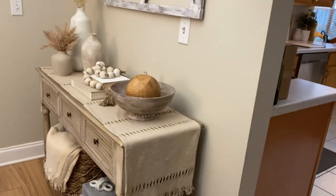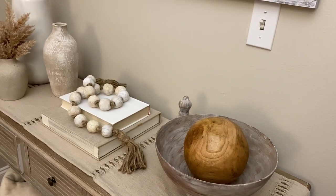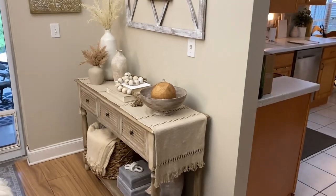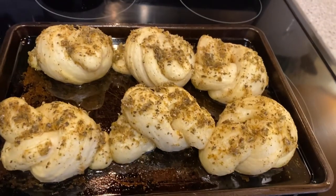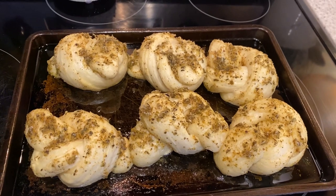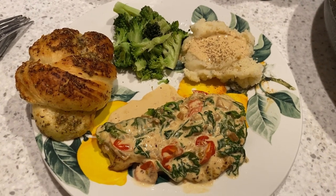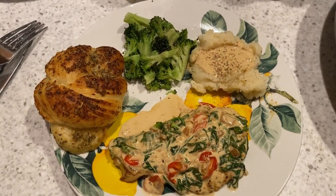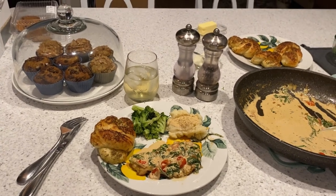Here's a look at it from the side so you can get a peek at how it looks as you're walking toward that area from the living room. I think I'm going to break down and buy a real wooden bowl to replace my DIY faux wooden bowl, but I'm really happy overall. Here's a peek at the garlic knots before they went in the oven — marinated in olive oil, garlic, and Italian seasoning. And here's a look at our finished dinner: Tuscan chicken, which is a one-pan dish, with some instant mashed potatoes, garlic knots, broccoli. We watched a J-Lo movie called The Mother, which was so good — it was a great evening.